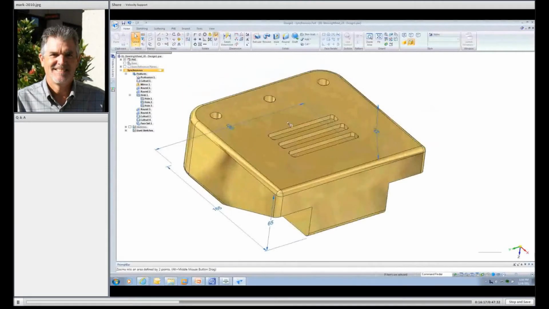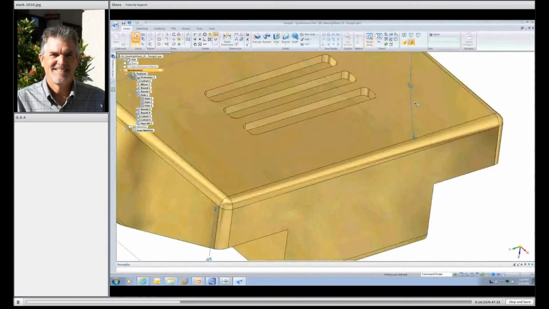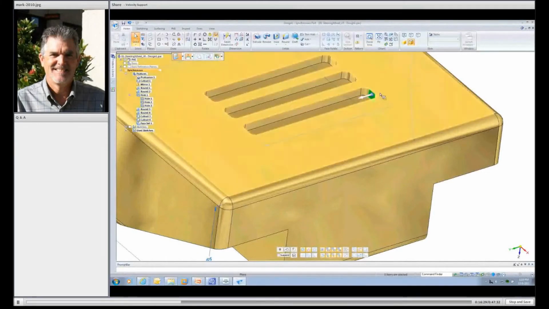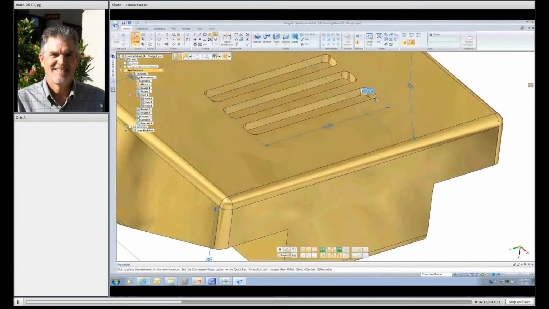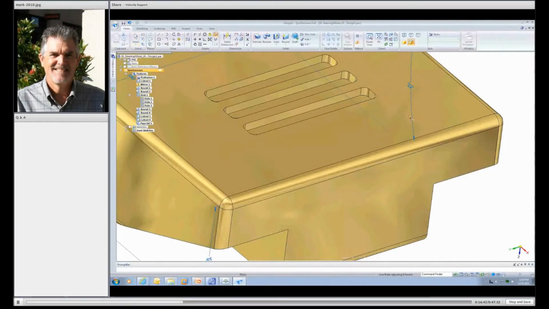But the problem that I have here is only one of them is moving. So what I'm going to do is, by just clicking on the escape key, it puts me back in the initial state, and I'm going to turn on another one of the default ones that we have. It's maintain coplanar faces. Now with that turned on, if these faces are coplanar, they're also going to pick up and allow me to maintain those coplanar faces as I make the changes to my model. And then of course I can click to accept them.